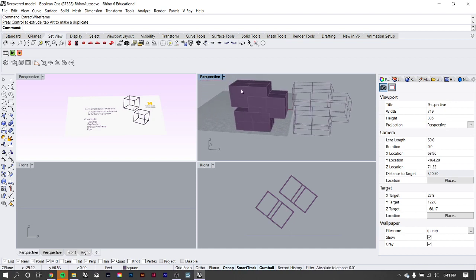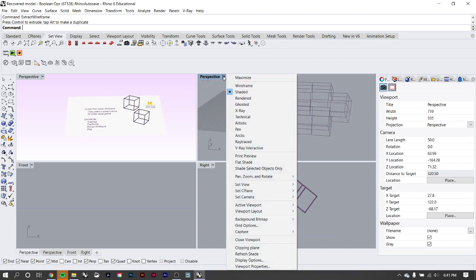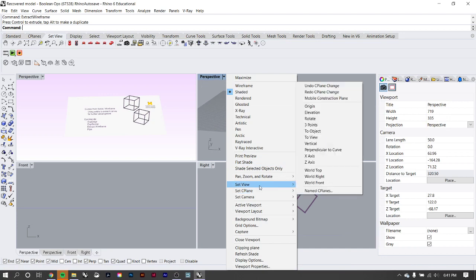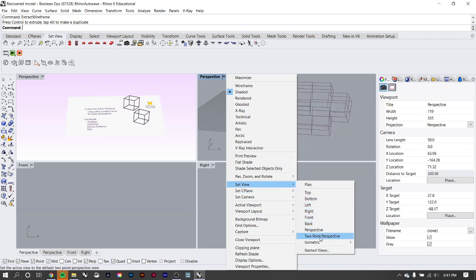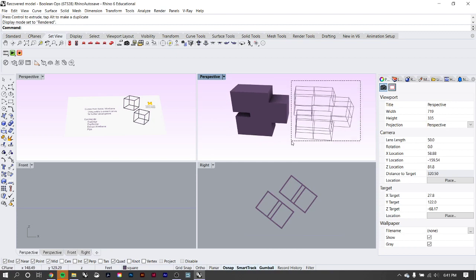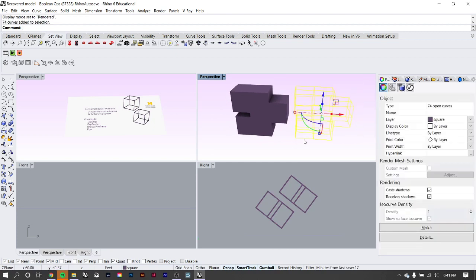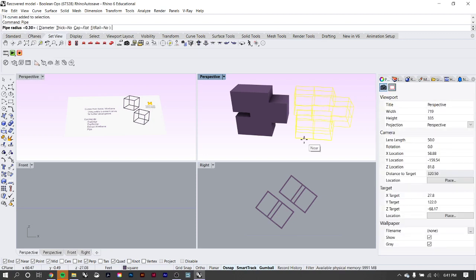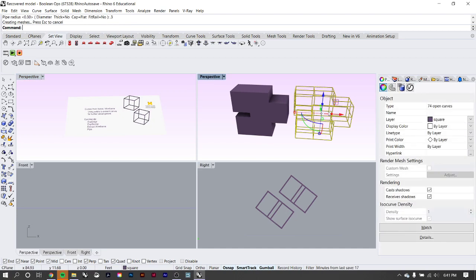Right now, if I was to pop into render, I do have curves turned on, but typically this wouldn't show curves in render, but I have it turned on. But if you wanted to make these an actual 3D object, you could take these curves, pipe them, and we'll just say 0.3 for now, just for convenience. And we covered pipe in another tutorial, so these are the sort of modifiers for that, but right now 0.3.